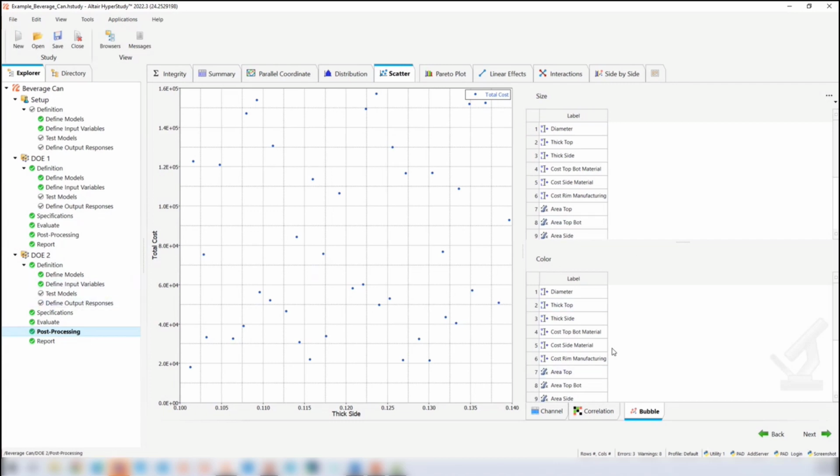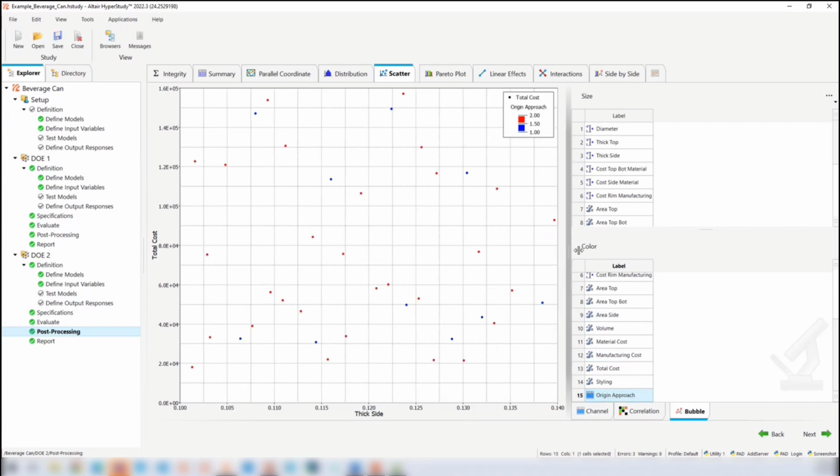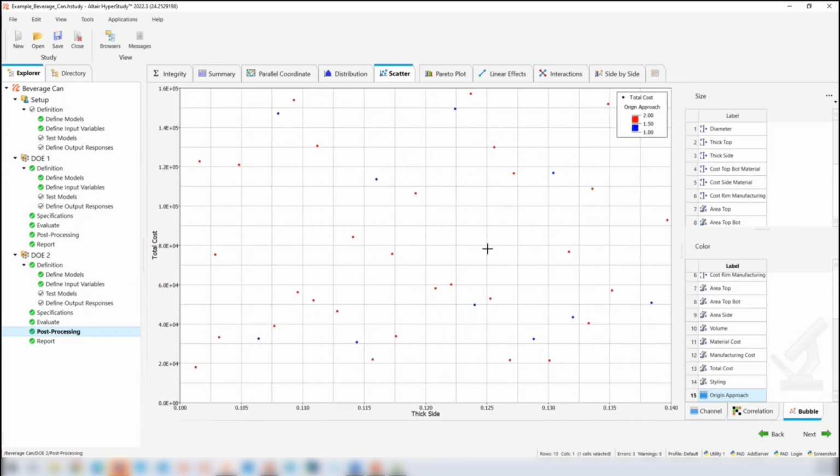So when you have a pair and bubble plots, one of the channel or dimension can be the origin approach. And if you look at it, we just color code them in the graphical area, so you would know where the data is coming from. So the one color is for the DOE one, and the second one is the respective DOE here.